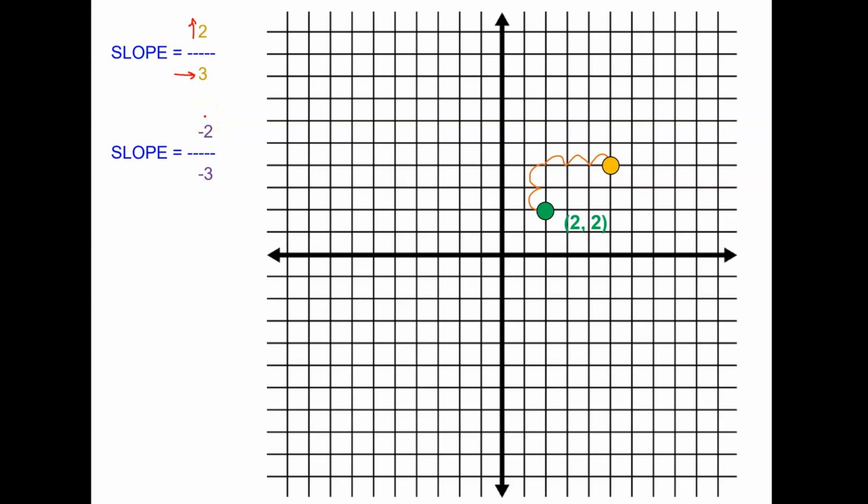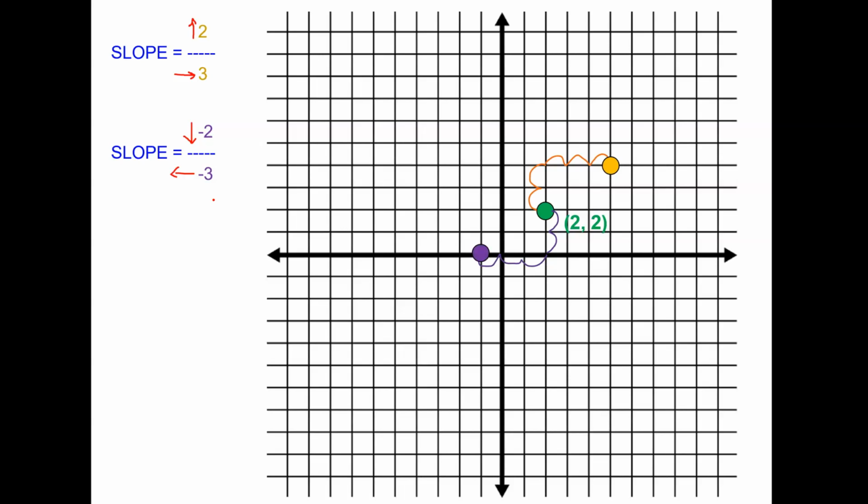Let's look at how that applies as a series of instructions for our slope, again starting from the green point. The top number, negative 2, tells us that we need to move down 2 steps. The denominator is a negative 3, and since the bottom number tells us to move left or right, with negative implying left, this tells us that we need to move left by 3 steps. We can then draw another point.